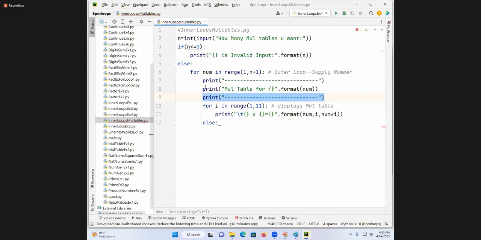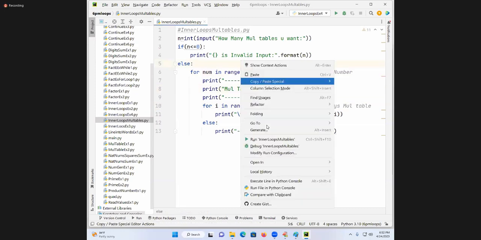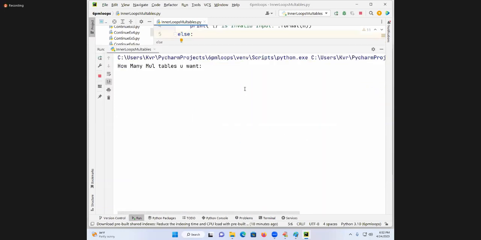Else part I am going to take up here. This is like this. Are you following me? Right. Try to run this code. This is which loop? Outer or inner loop. This is the inner loop. This is which loop? Outer loop. Try to run this. How many multiplication tables do you want? Suppose 4. I'll say 4.